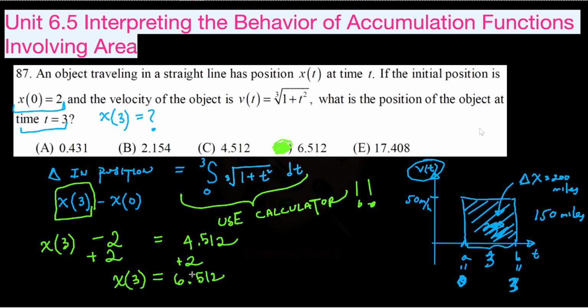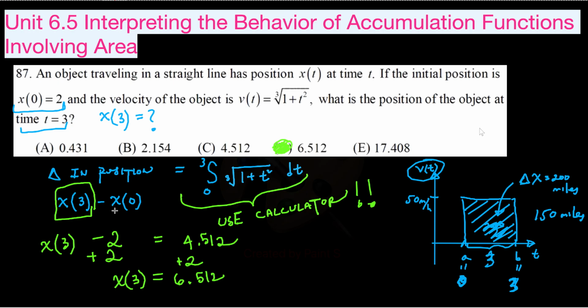Take your time with this one. Go through it. Relate the concept that change in position is whatever its position is at one time minus what its position was at the other time, and that's how much it changed in position between those two times. So I'm looking for the position at x of 3. Well, if I can compute how much it changed from its initial position, then I can compute where it is at x sub 3.